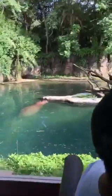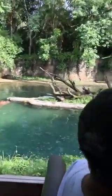Another hippo. Feeding time. Now, despite being herbivores, hippos are very territorial animals. They do not like to share their space. However, they will allow this bird over here that looks like they're currently being fed to share their space with them, and that is because they do not share a food source. This bird is the pink-backed pelican.